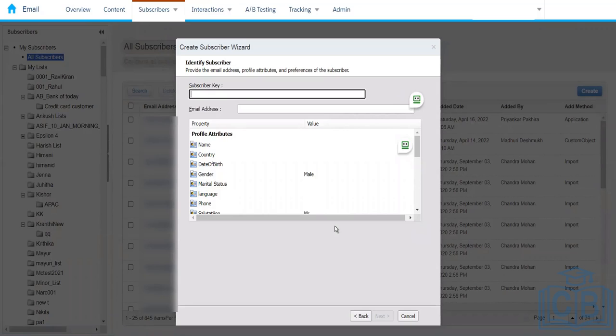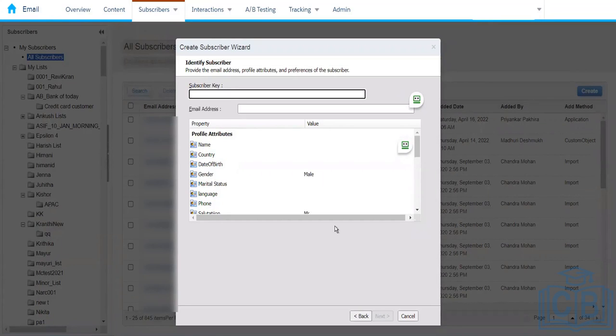Now let's say two different subscribers have the same email address. In that case, we need a unique value with which we can identify different subscribers uniquely. For example, take a family. In a family there are 6 members and they are sharing the email address, but each person is a different entity.